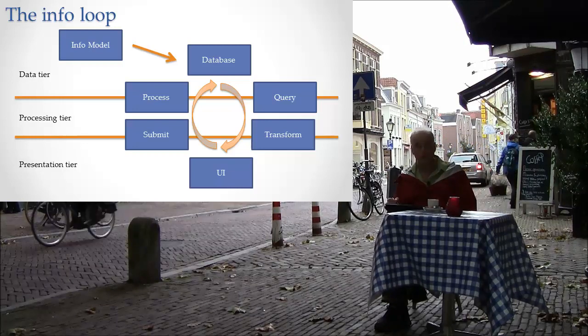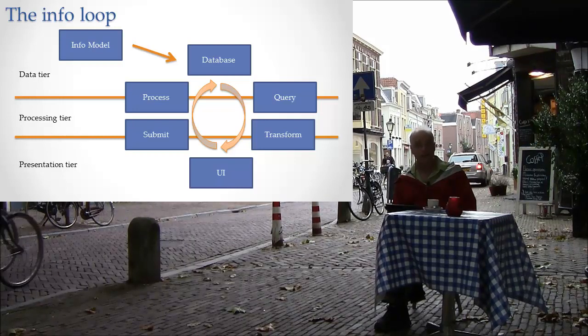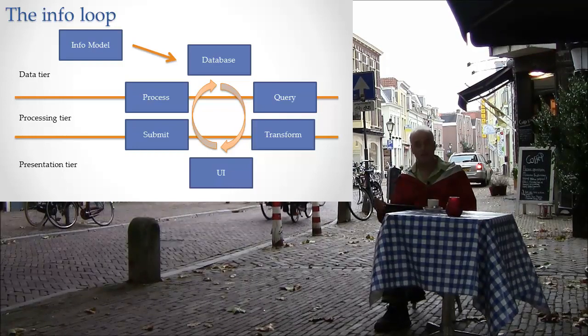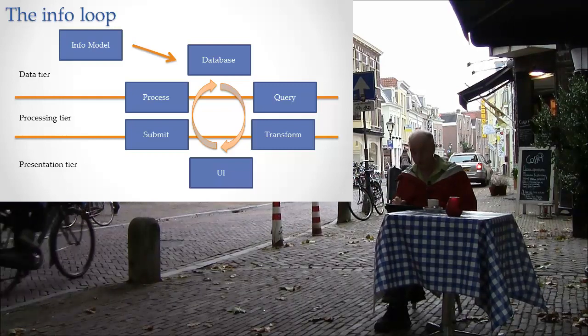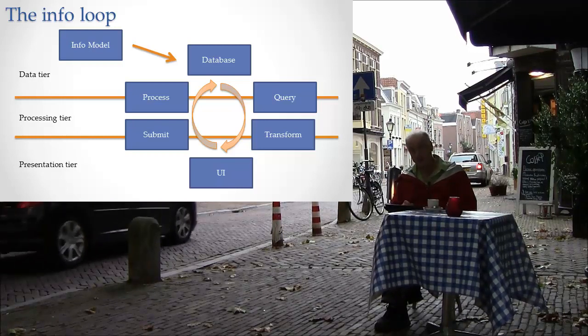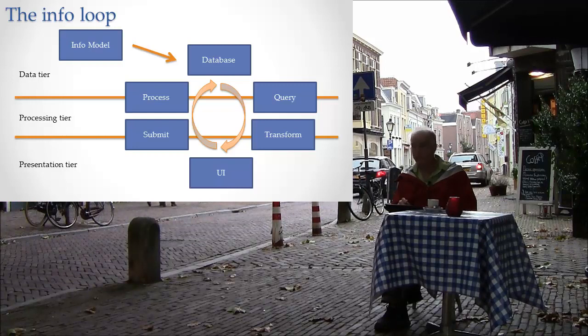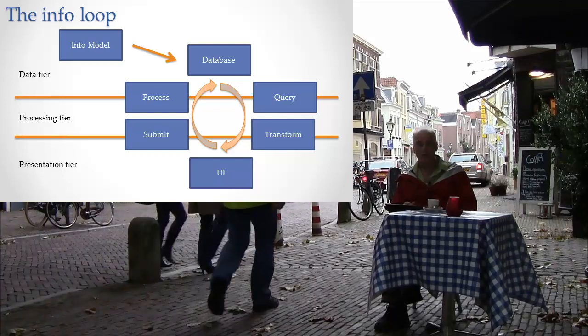So there's this process of querying, getting the information out of the database, and transformation, where we transform what we got out of the database into something that our end user can understand, can relate to, can read, can be interested in, can use to navigate, whatever the purpose you have for the information in the end user. Once it's transformed, it's delivered into the user interface. And the user interface does exactly what it says. It is an interface between the user and, really, in the end, the database. The user is consuming information from the database and putting new information into the database, and the user interface is there to make that process work as well as possible.